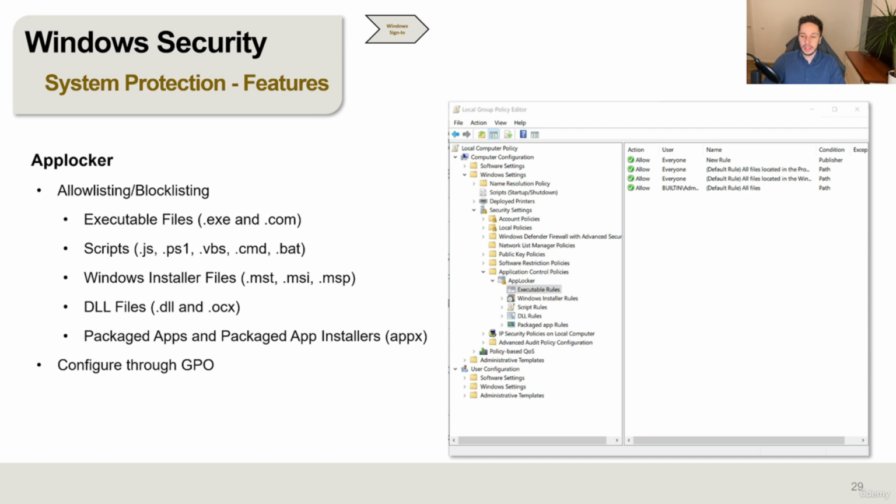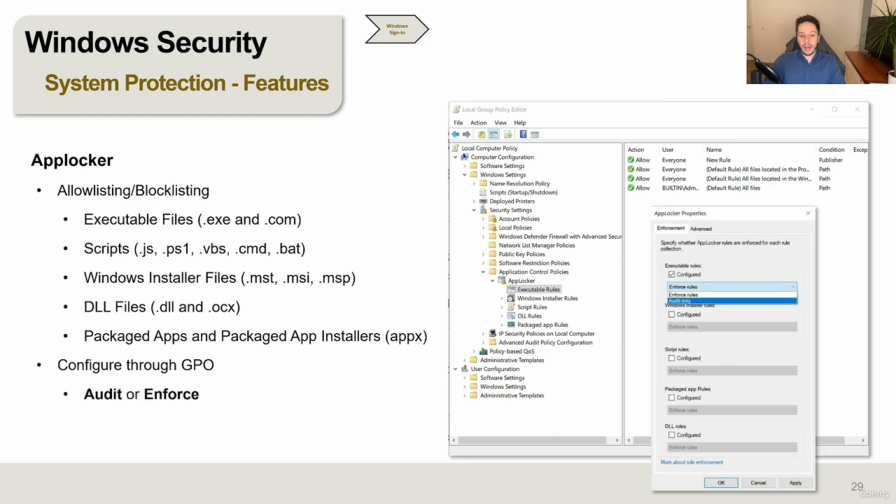Then there is a second case where everyone is allowed to run everything from the Windows folder with those default rules. But in the Windows folder, there is a Windows 10 folder, and in that folder the ACL, access control list, actually allows users to drop any kind of executable file they want. So they would be able to run anything they want, basically. So those default rules are not something you want to be using. Definitely find something else or develop some of your own.